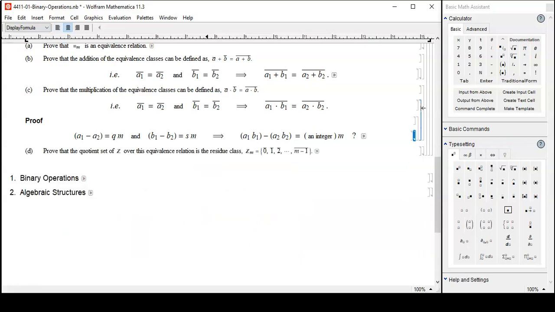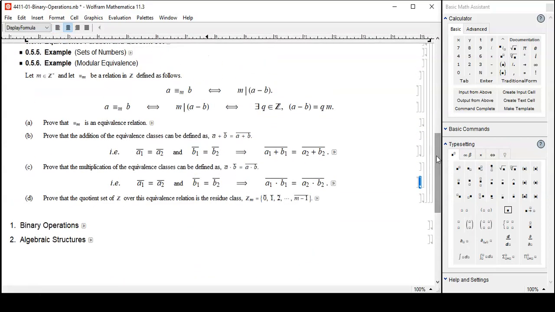So the conclusion. Addition is well defined. Multiplication is well defined. So the quotient set has well-defined addition and well-defined multiplication. Finally, what is this quotient set equipped with addition and multiplication and everything? Turns out it's the same as the residue classes, 0 to m minus 1. Do you remember the quotient set can have significantly smaller cardinality compared to the original? Well, here we go. The original is an infinite set. This one has cardinality of just m. Same as this m.